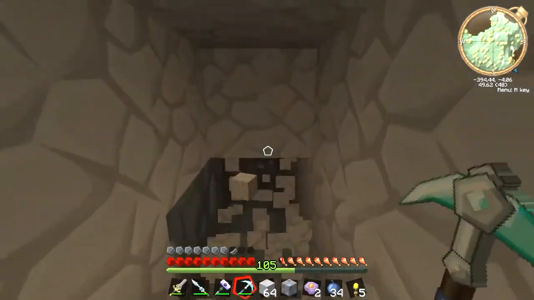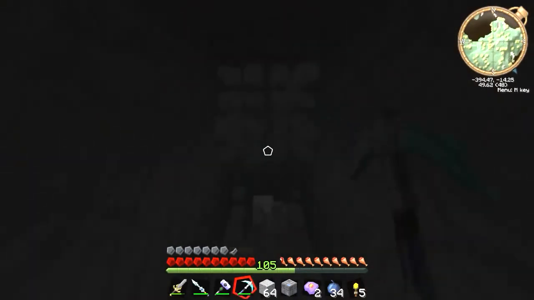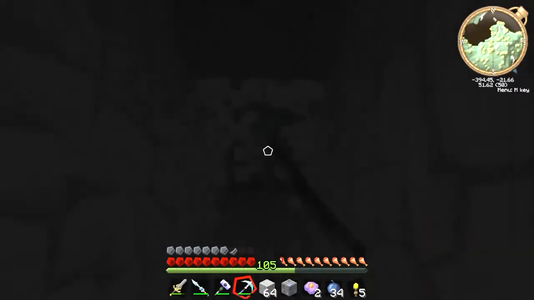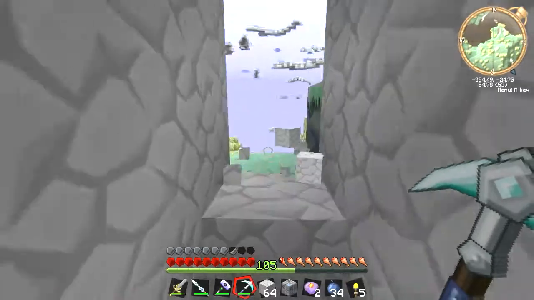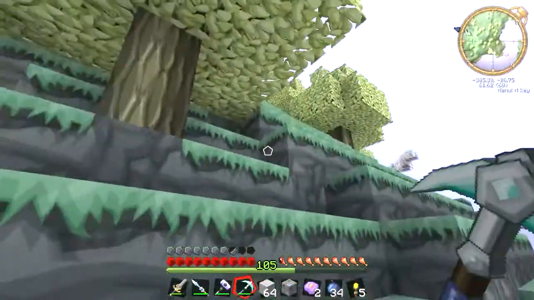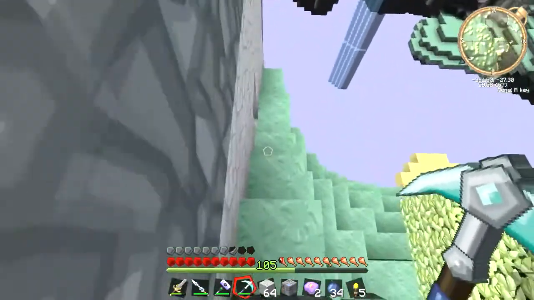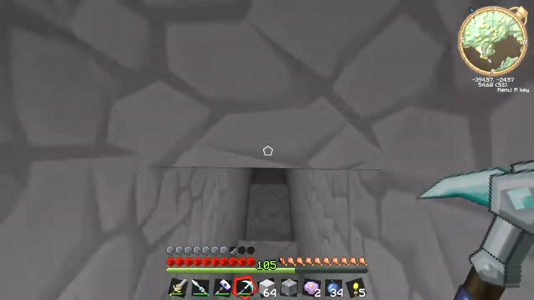So what we want to do is dig all the way down here and see how far we can go. Should we dig up a bit? Let's dig up a bit. And we'll try and get to the surface now. Up this tunnel. Because we could be... there we go. Okay. This looks good. Home's not that far away. Okay. Let's do this thing. This is going to be so much fun.